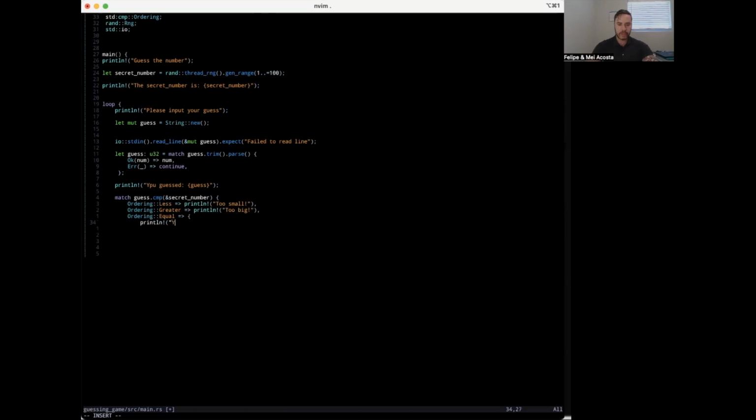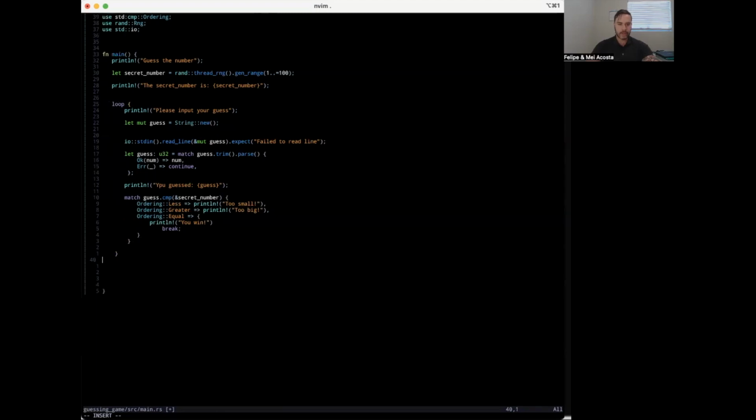In this case, the user guessed the right number. It's the same as the secret number, so the user wins. And in this case, break the loop. So we'll exit the loop, because the user was right. Close off the block with a curly brace. Finish closing off the rest of them.